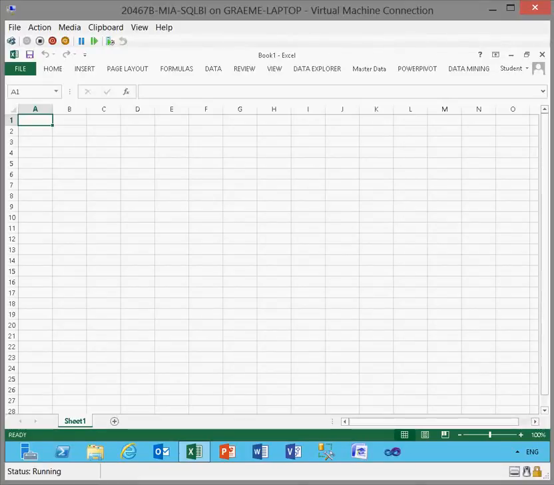So here we are in the SQL BI virtual machine for the course. I've installed the GeoFlow add-in, and I've also connected a second external network adapter to this virtual machine so that I have access to the internet. If you are doing this in the classroom, obviously you can do that yourself, just add a second network adapter, or you could use the TMG virtual machine that's used in courses 10777 and 10778.